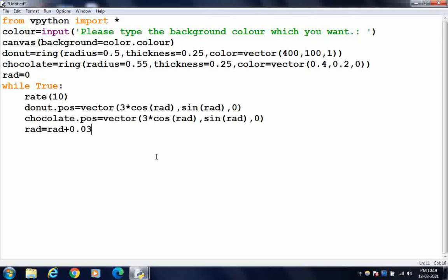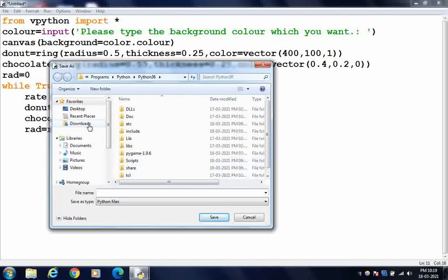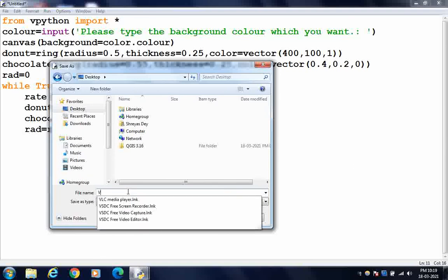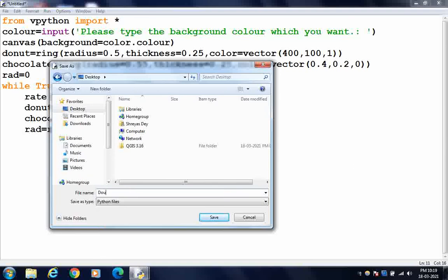First let me run the program and check it. For running, go to run and then click on run module, click on OK, and then I will save it on desktop, and I will give it a very simple name, donut, and then click on save.